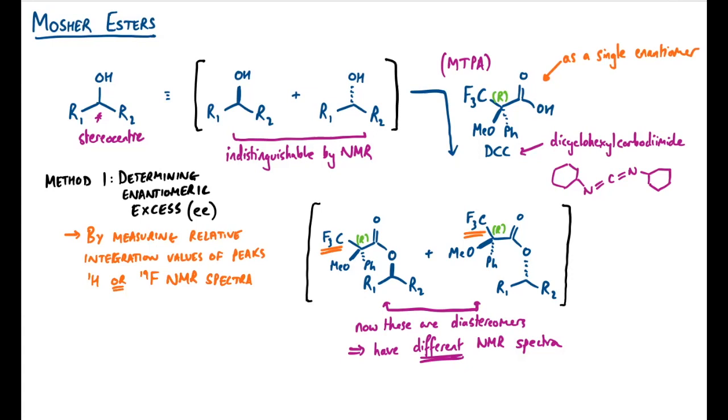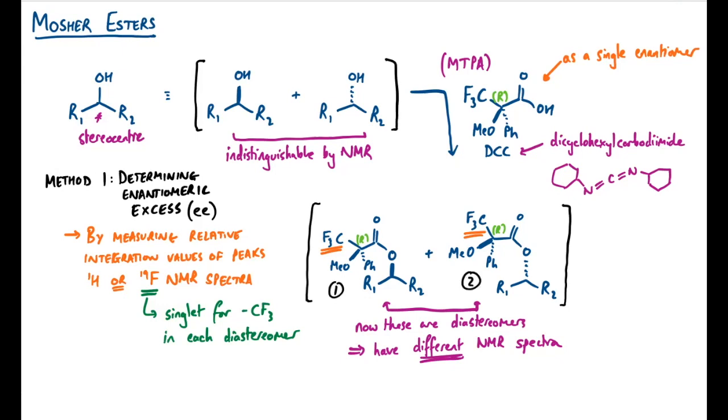Whereas if you don't have any other fluorines in your molecule, the fluorine NMR can really come to your rescue because the CF3 group on the Mosher esters will just lead to a singlet for the CF3 from each diastereomer. So you just need to look at the relative integrations of those two peaks. You can, of course, use other chiral derivatising agents, but the Mosher acids are reasonably easily available, and this is one of their perks.